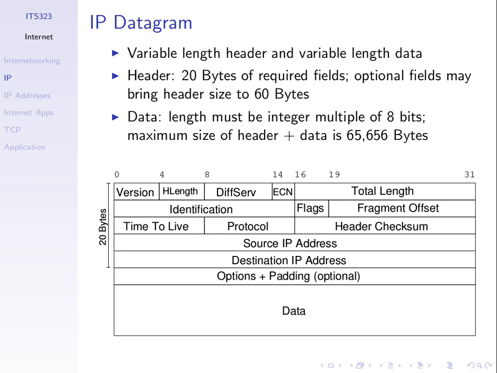And the two IP addresses, source and destination. Maybe the important fields we will see in use are, of course, the addresses, source and destination. Protocol we'll see in use. It tells us what's inside here. What is the data? Maybe time to live. Maybe the lengths are the other things we may see in use.